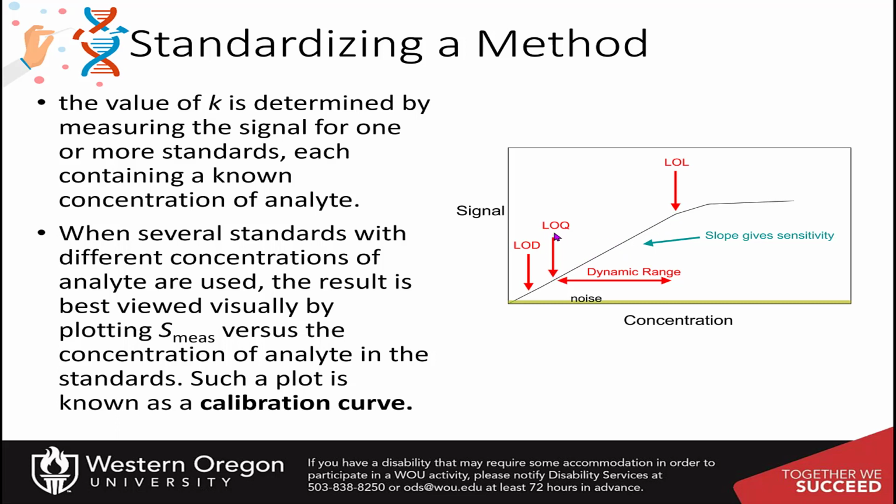This LOQ is the limit of quantification. It's the concentration at which the quantitative results can be reported with a high degree of confidence. So it is the limit where you have the lowest amount of analyte in the sample that can be quantitatively determined with suitable precision and accuracy, right? So we're going to define this in our medium range, right? Within 1 to 5% accuracy. That would be our limit of quantitation.